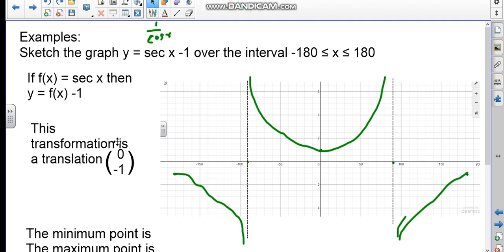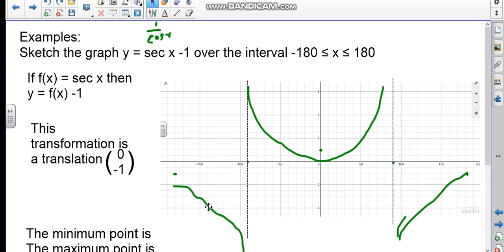What I've got to remember though is now I've got to translate that (0, -1). So it means the whole graph is going to come down 1. So instead of touching at 1, it's now going to touch at 0. And instead of touching at minus 1, it's going to touch here at minus 2. You won't be able to shift down like I have. You will have to draw in another graph, which is why you need to make your first graph in pencil and your second graph much clearer, and label them really carefully, or do them on separate axes. Okay, so this is the graph y equals sec x minus 1.